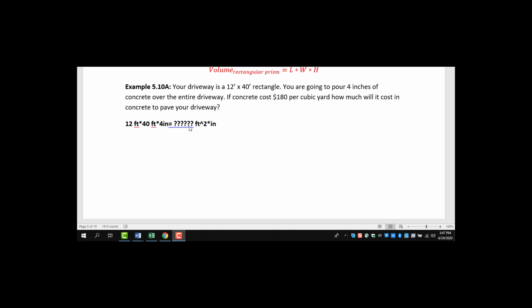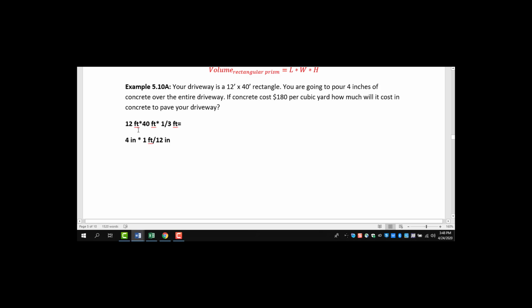Feet times inches is feet squared times inches, and gosh knows what that is, but it's nothing that I know about. So in order to really do this problem, you either had to change feet into inches or inches into feet. So let's change inches into feet using dimensional analysis, right? 4 inches times 1 foot over 12 inches. The inches cancel, I get feet. 4/12 is 1/3. So I can put that in there like this: 1/3 of a foot.